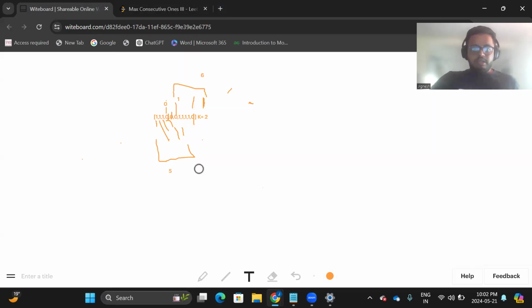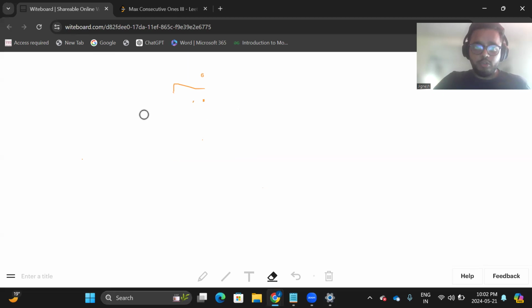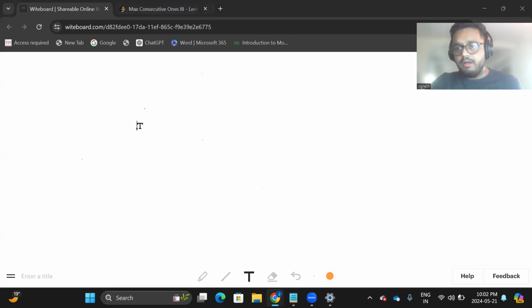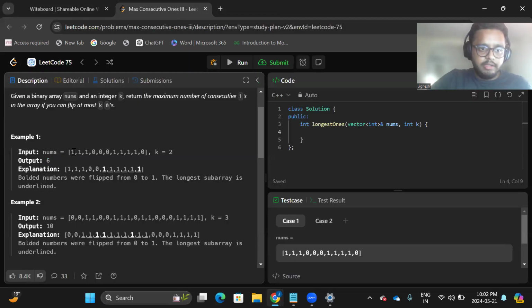So I think it could be confusing, but if we try to understand how the code works for this problem, I think it could get way easier than that. Okay. So yeah, let's go to the solution part, how we can solve this problem. So basically, let me just copy the array again.